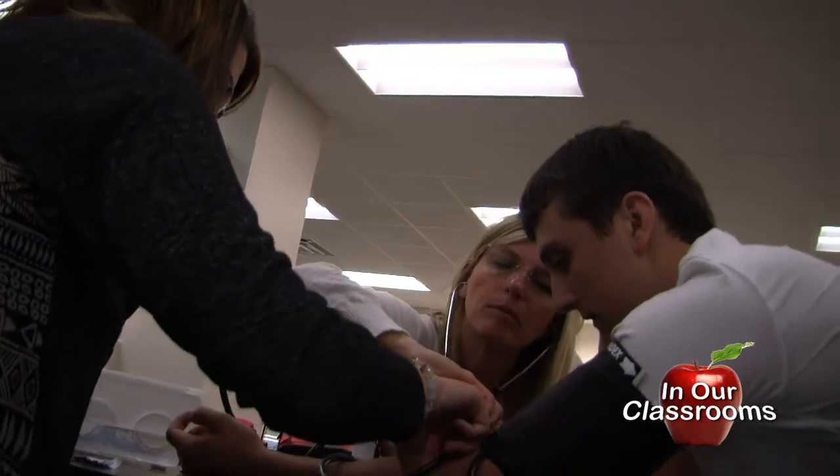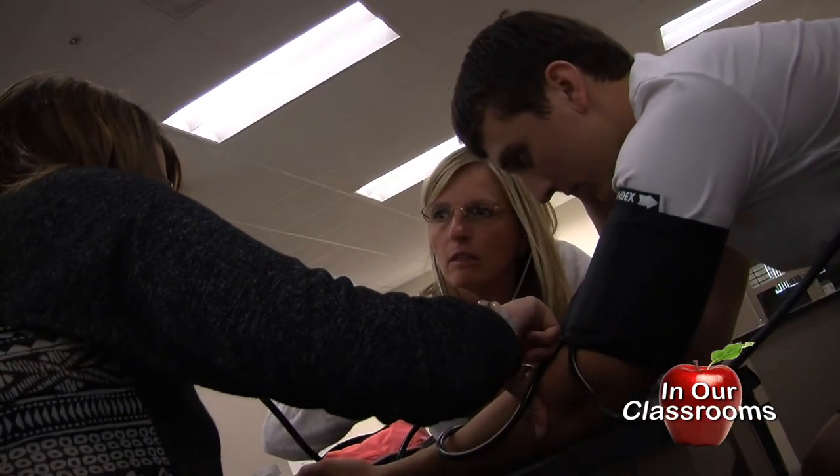Make sure your stethoscope is turned on. Always lightly tap it — see how there's an end on this side and an end on this side? When you turn it, it changes which side you're listening from. Ms. Lash was chosen as Teacher of the Year probably because she genuinely cares. She was a labor and delivery nurse, so she cares about people first. She doesn't care about our grades as much as she cares about us learning — if we need to retake a test, that's fine, because she just wants us to learn the information. She will go over things over and over again and really sit down and practice to make sure we learn it.